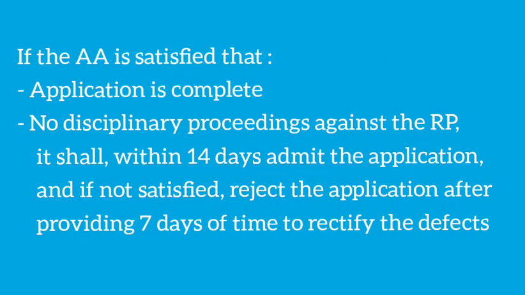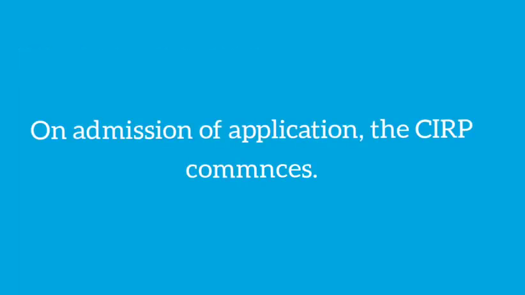And if the adjudicating authority is satisfied that the application is complete and there are no disciplinary proceedings against the proposed resolution professional, it will admit the application, else it will reject the application and provide 7 days of time to the corporate debtor to rectify the defects in the application, if any. And once the application is admitted, the corporate insolvency resolution process commences.